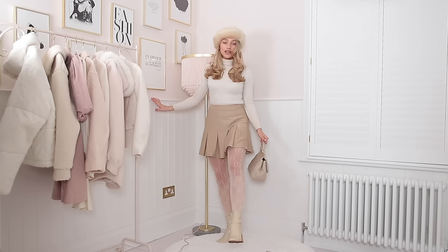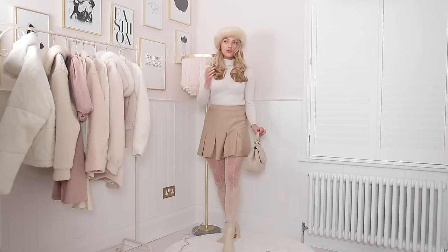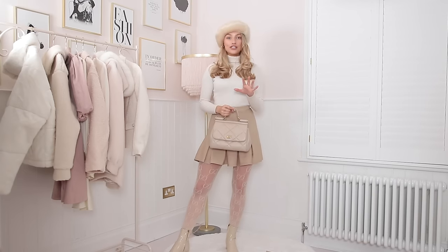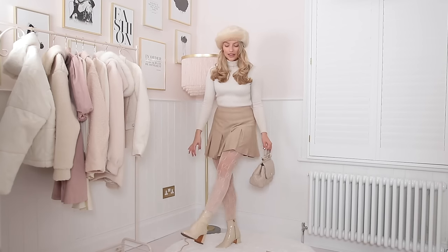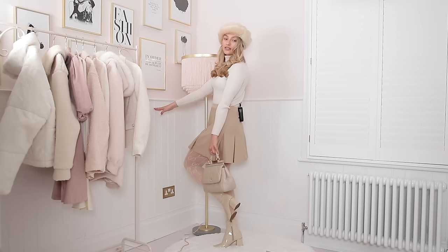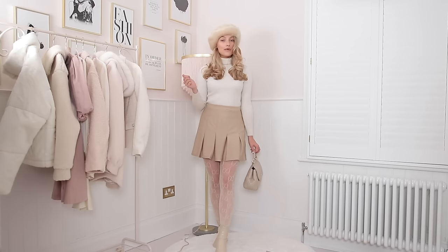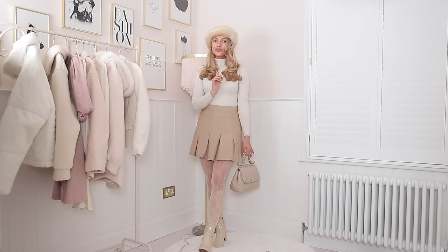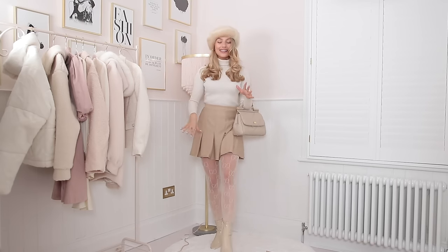So for my shoes, I've gone for my Tory Burch GG ankle boots, which I just love. I saw these in store at the very beginning of the season in September in their Regent Street store, and I was like, I am going to need these. They're so me. They're the most beautiful cream patent leather, and they have really cute little tiny gold details as well that really stand out. They also have them in black, if that's more your thing, and a dark brown, which are so gorgeous. And I'm just really loving the turtleneck, mini skirt, beret, tights, and ankle boots vibe.